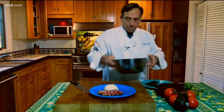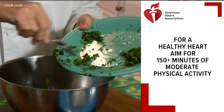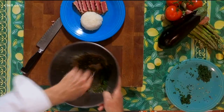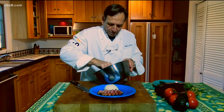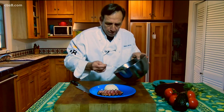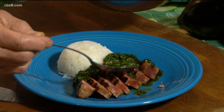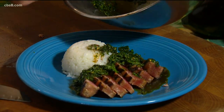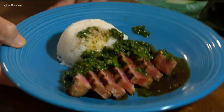And now our little bit of sauce here. We've got some fresh basil, some fresh cilantro. Mix that together. So this is a great recipe from the folks at the American Heart Association. It is, after all, American Heart Month. And we'll drizzle that just like that, so it's over the top of the tuna. A little bit on the rice there to kind of spice it up. Now that is a healthy heart meal.